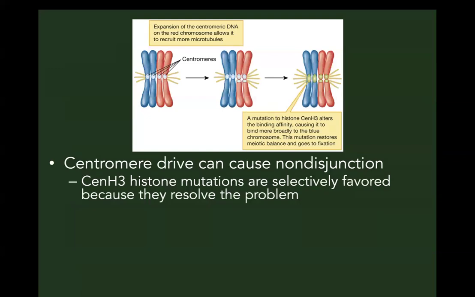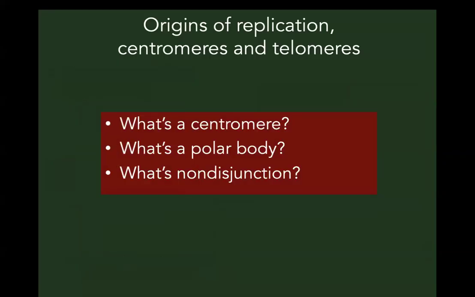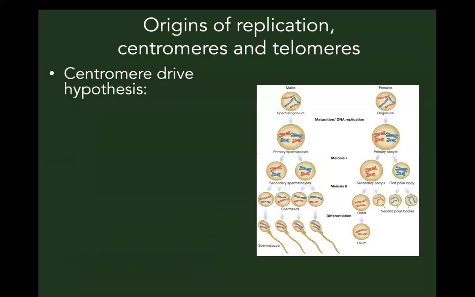Centromere drive can actually cause problems. It can cause non-disjunction. Oh, wait a minute, I think we said what the other thing was wrong. Did I read non-disjunction as something else? Yeah, it's kind of late. Yeah, whatever. Okay, non-disjunction. Non-disjunction refers to the fact that sometimes you get chromosomes that are not pulled equally in meiosis.